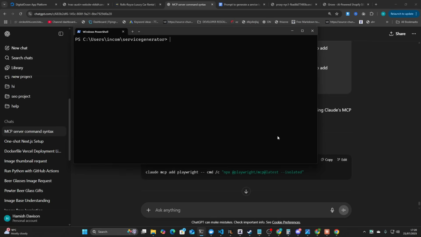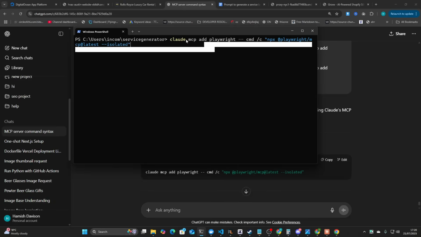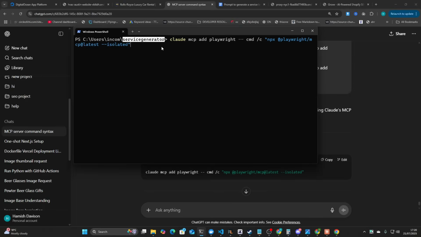Okay, so for Playwright, I can actually show you guys because there's no API token. It's just literally Claude MCP add Playwright. This is in the new folder I created. I don't want you to get confused right now. We're setting up a dev environment, a way to build many of these websites at the same time. If you guys like this video, I'll do one for WordPress as well. I'll do another one for whatever you guys want, right?